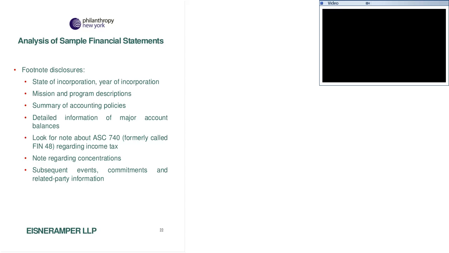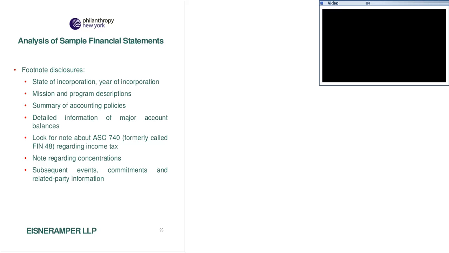The date on the opinion is important to look at because that's when the auditors received the last part of evidence that allowed them to issue the financial statement. Usually that last part of evidence is really the rep letter. And the rep letter is management representing to the accounting firm that they take ownership, basically, of their organization and the numbers and whatnot. So that's not really the last piece of evidence. The last piece of evidence is whatever is outstanding before the auditor feels comfortable issuing the report. That could be a confirmation. That could be some sort of investment literature that we need, or whatever it might be.